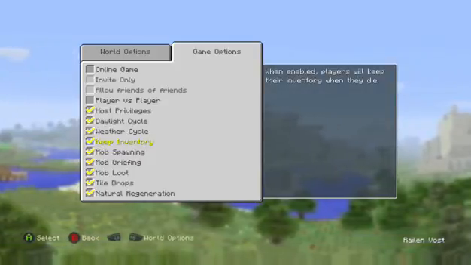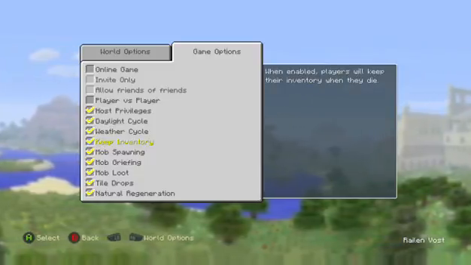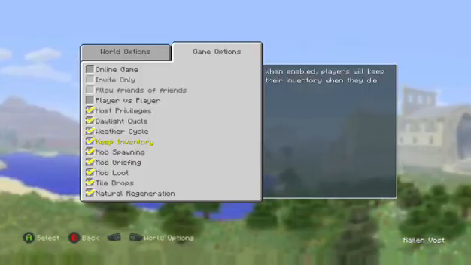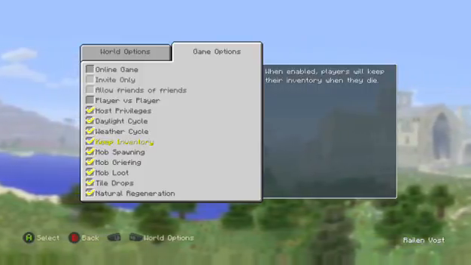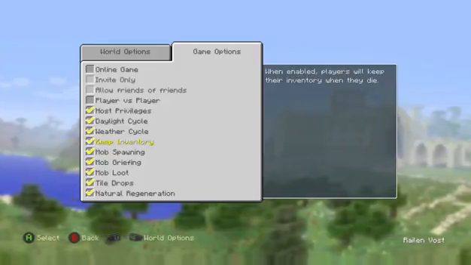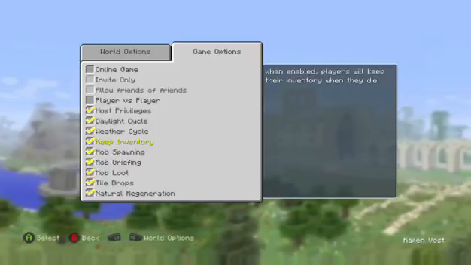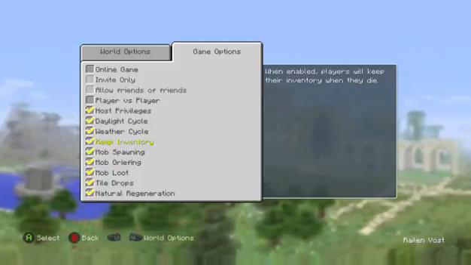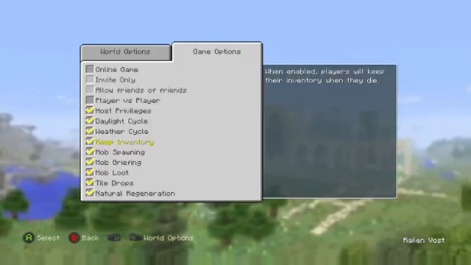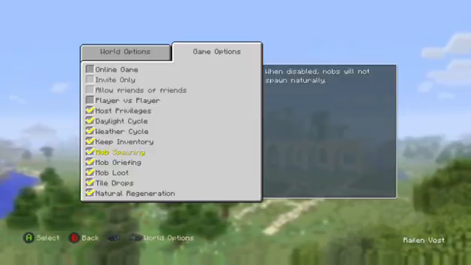If you're just playing on a free play and you die and you don't have keep inventory on, you lose all of your experience, all of your levels, and all of the items in your inventory. You'll keep whatever you have stored in chests, but you will lose what is in your inventory. I think that's a little much for young children, so I'm going to leave keep inventory on. Mob spawning. Yes, we want mobs.